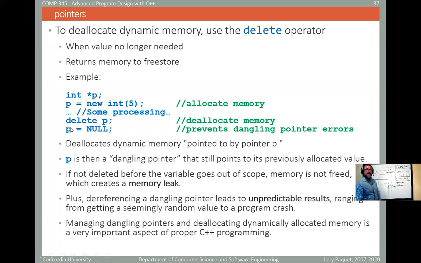Let's say you do delete p, but you don't do p is equal to null. So this was reserved, and when you call delete, this becomes unreserved. This memory cell is free to use.